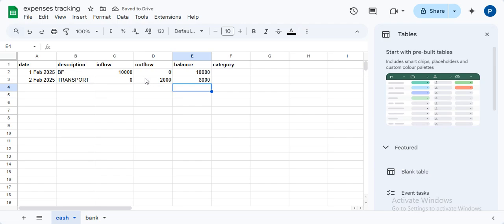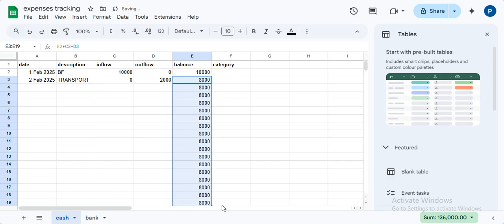So this formula that we used here, that is what we are going to be using throughout when we are tracking our expenses for the month. So just copy it to wherever you want to copy it to and press your enter. That will give you your 8,000 naira. So when you are putting other figures, the money will be changing because of the formula. It will be making your work easier and faster.